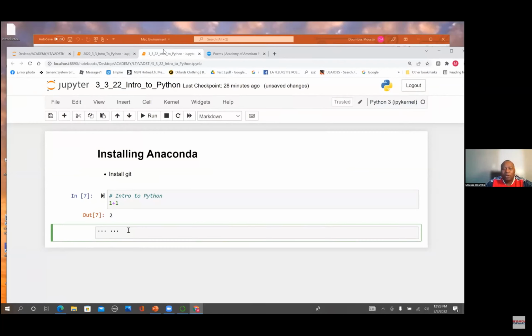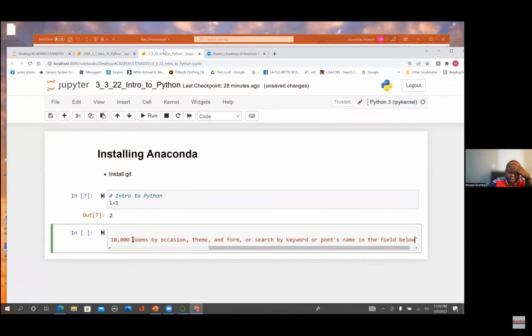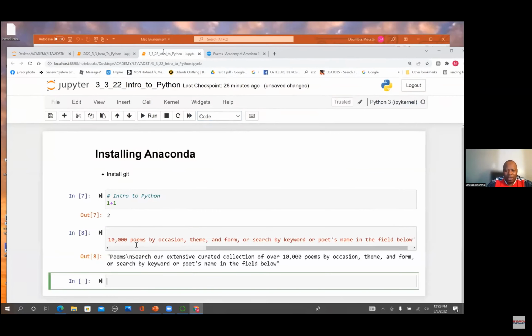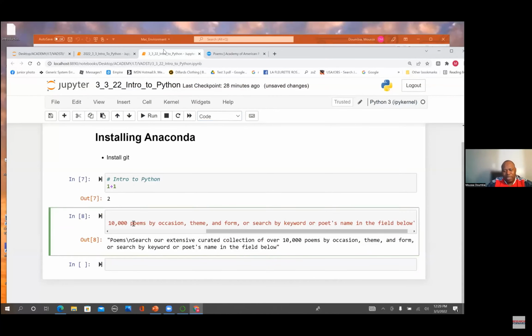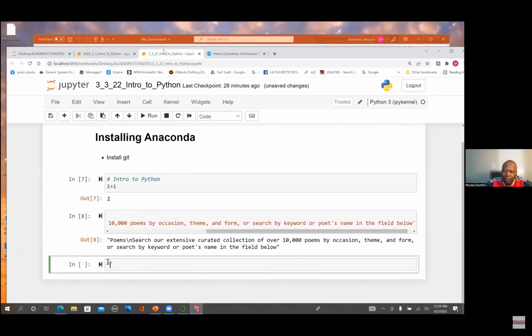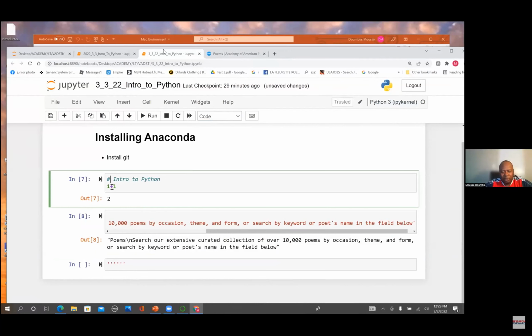Let me make sure. Oh, it's a Markdown cell. Let me change it to a code cell. You have to change your cell to a code cell, and then you press that 3 times, 1, 2, 3, and then you paste. Even if you have a long paragraph there, and you run it, you don't get an error. Sometimes you have a long paragraph that you want to insert in your code. You can do it by using these 3 hyphens if you want to add more comment. If it is just 1 or 2 sentences, you can use this method.